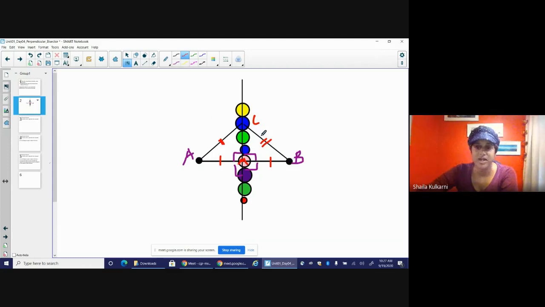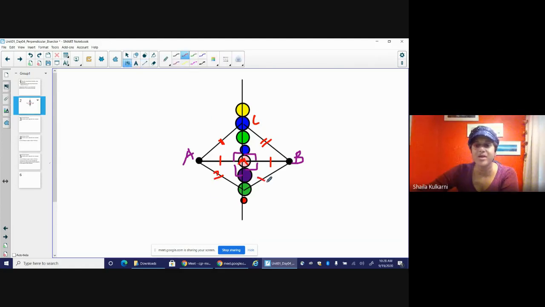Now, the reason I use double stripes and not a single stripe is because the single stripe is the length of MB and a single stripe is the length of AM, and they are equal to each other. But we don't know if M to B is the same as C to B, so we don't want to use the same symbol. Okay. Though we have this other person that put this green marker there. We don't know what its length is, but we know whatever this green magnet to here is also the same to here. And so I'm going to use a triple stripe on that one.